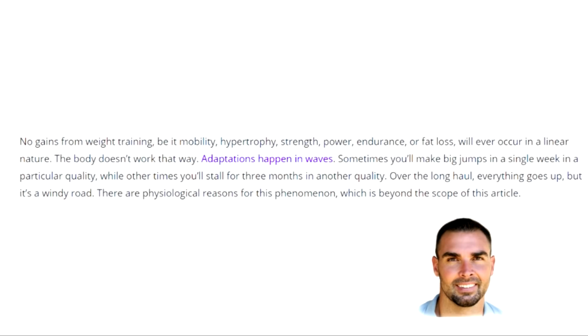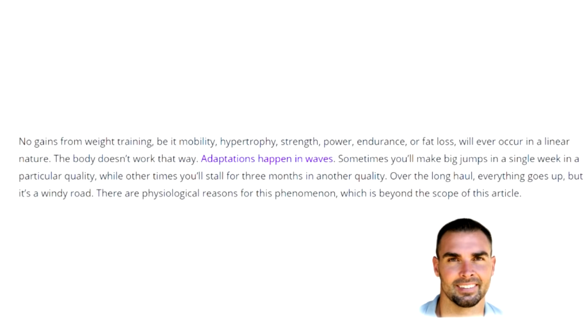Adaptations occur in waves. Sometimes you'll make big jumps in a single week in a particular quality, while other times you'll stall for 3 months in another quality. Over the long haul, everything goes up, but it's a windy road. And so I think that's really important. It's not linear. At times, you're going to hit plateaus. You're going to feel frustrated. And that's one scenario, for example, where thinking about different progressive overload methods may be useful for you.